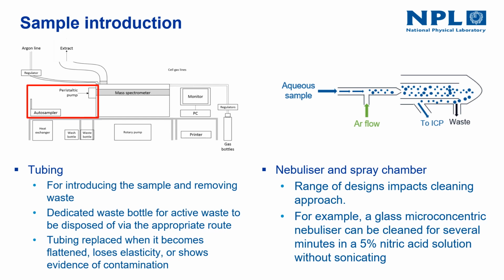When it comes to the nebulizer and the spray chamber, as mentioned before, there is a lot of flexibility in the instrument design, and that will impact the cleaning approach that can be used. So one example is that a glass microconcentric nebulizer could be cleaned in a 5% nitric acid solution for 5 or 10 minutes, but any longer than that and you risk damaging the nebulizer itself, and sonicating it will not be beneficial to it either. But for other nebulizer designs, that might not be the case.